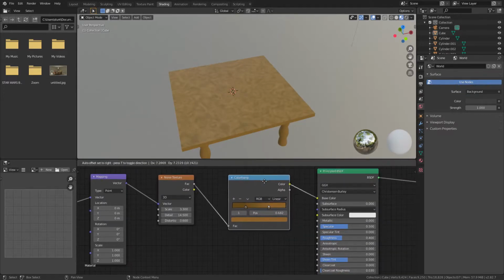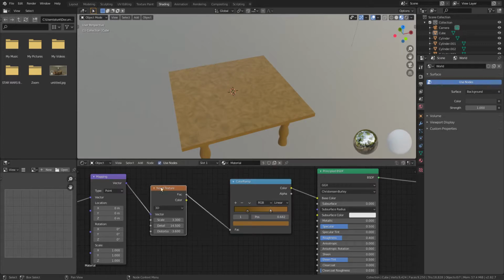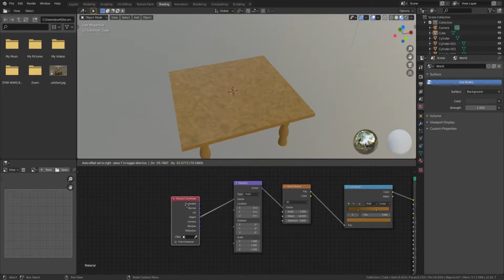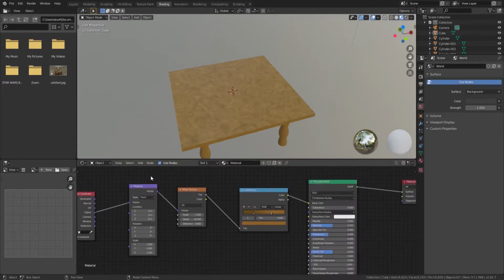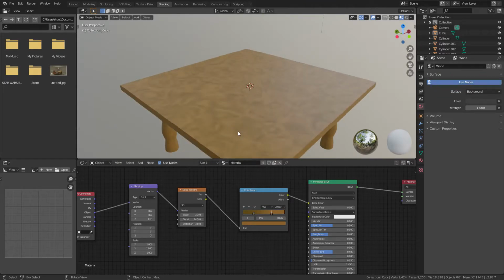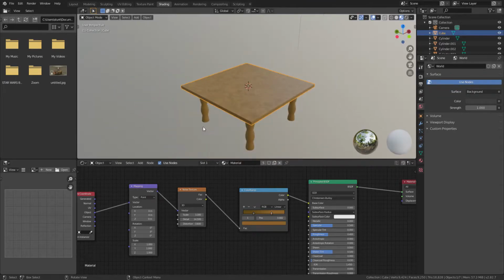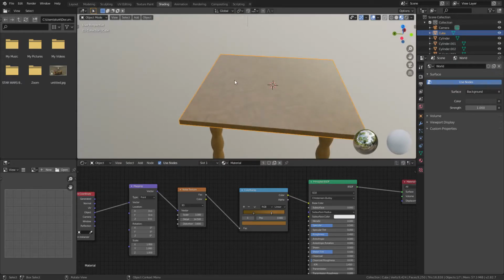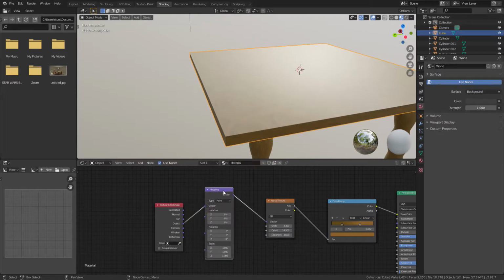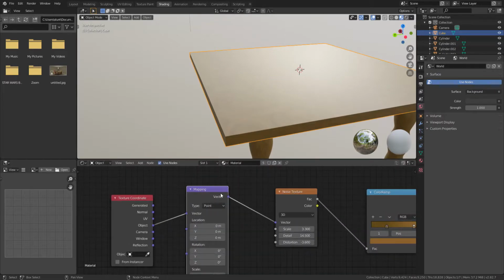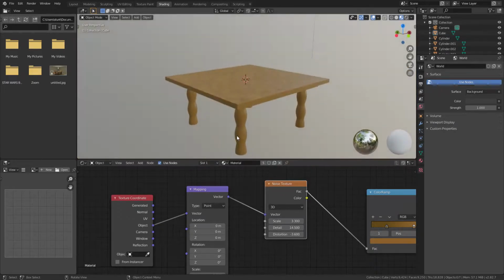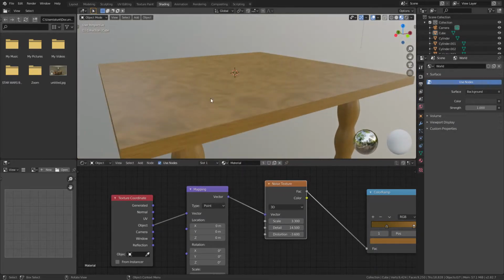I definitely suggest you do that to figure out exactly how these work. I'm just going to go over a quick overview of them. This texture coordinate is basically telling Blender where the object is and the size of it, and it's going to map the texture over it evenly. And then you also have a mapping node to connect to the vector, and then the vector to connect to your texture. So that's going to be telling it where it wants all this to be.